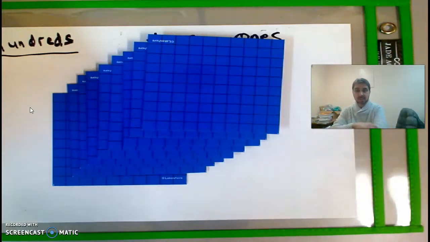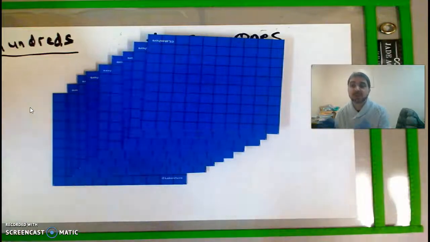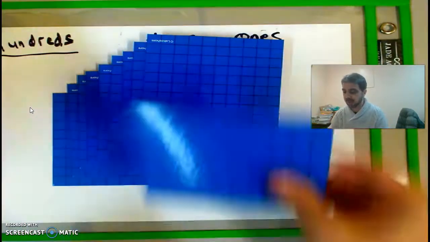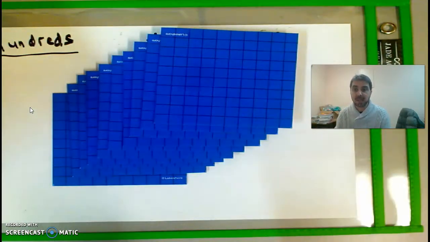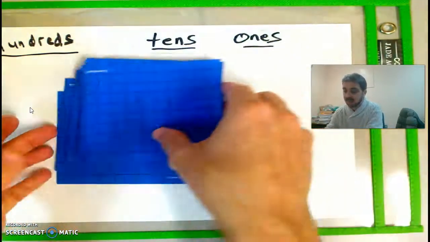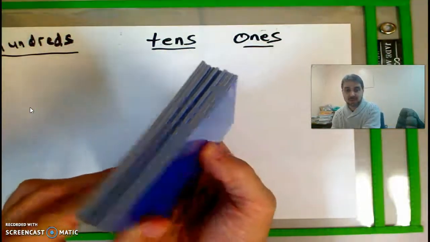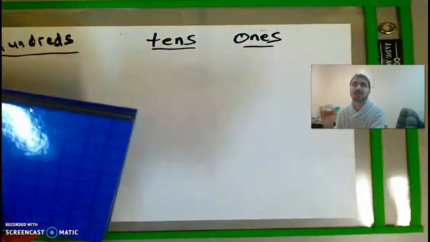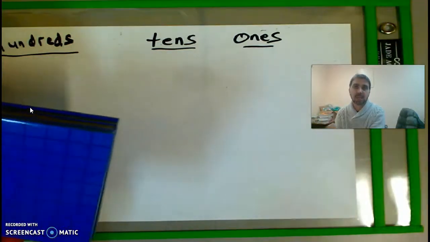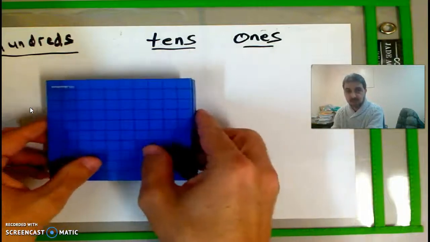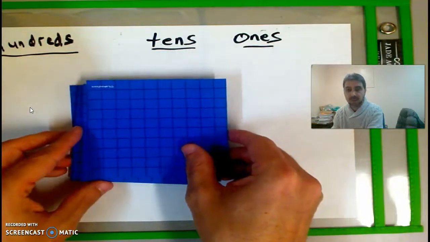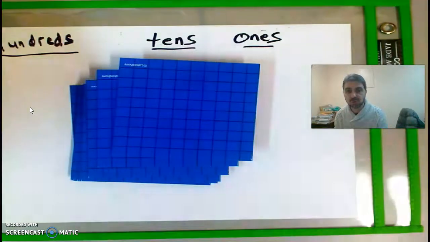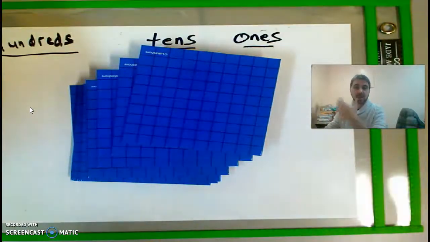What comes next, boys and girls, after 900? Is it 1,000? Well, that's not how you say it, but you're right. That is 10 hundreds. Right here, 10 hundreds make 1,000. I have 1,000 right here because I have 10 hundreds. And that would go into the thousands place, but we're not doing that until next year when you're in the next grade level. So here I have 1,000. If I put another one down, I have 1,100, 1,200, 1,300, and so on and so on.